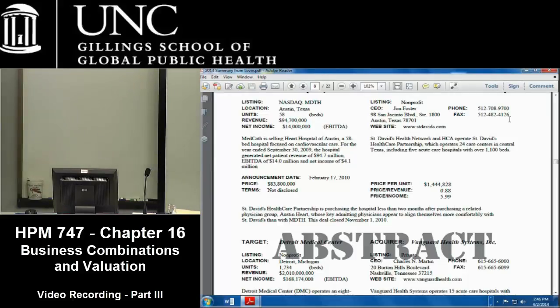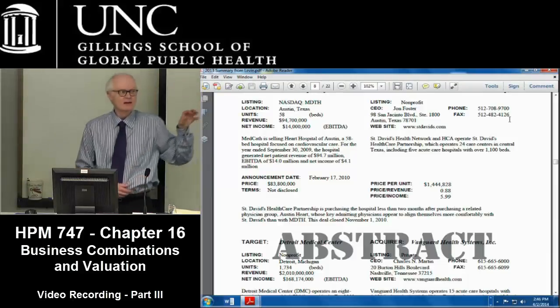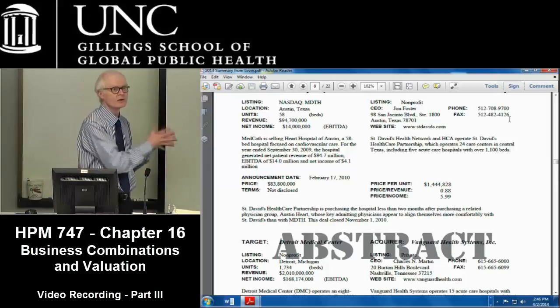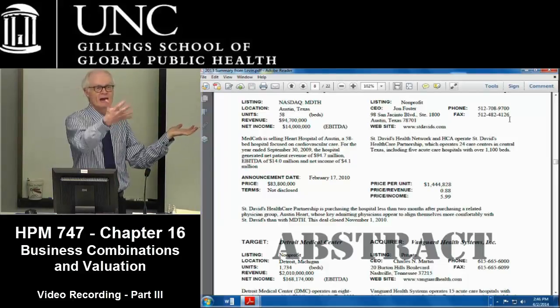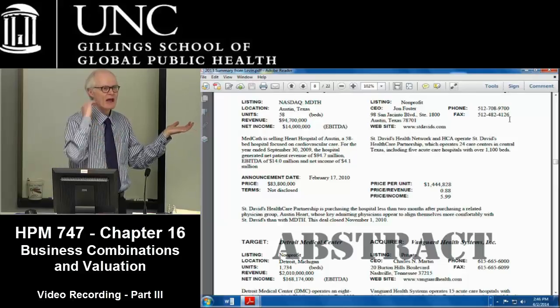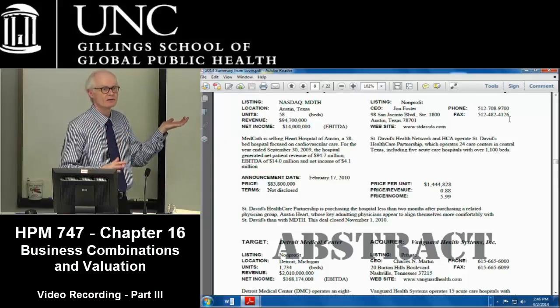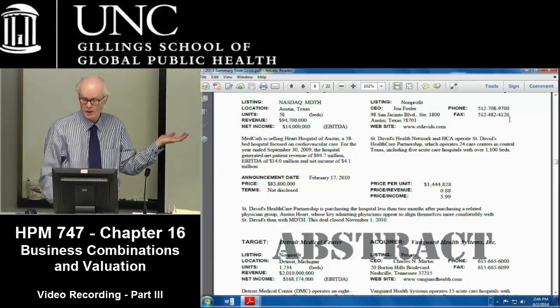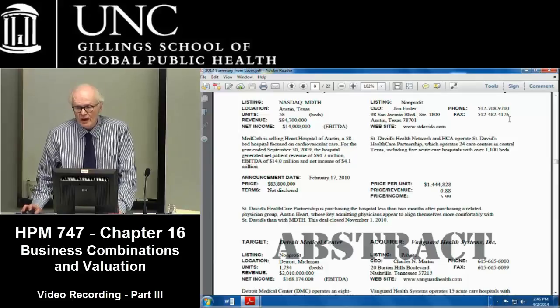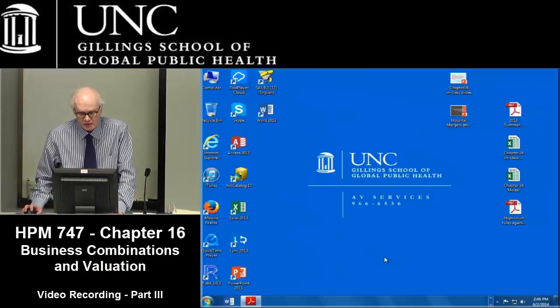This is price per net income, which is essentially taking price and dividing it by net income. So these are all market multiples. Essentially, all they're doing is taking the purchase price and dividing it by some metric: EBITDA, income, price per bed, whatever else. There are all kinds of different ones, and in the case next week, there are 3 different ones as well. This is just a practical example of what I'm talking about when we talk about these multiples.